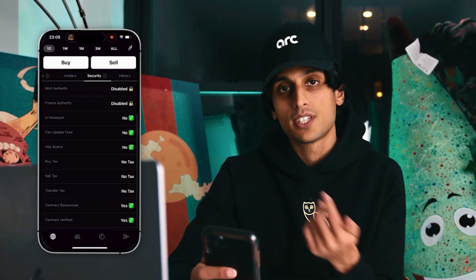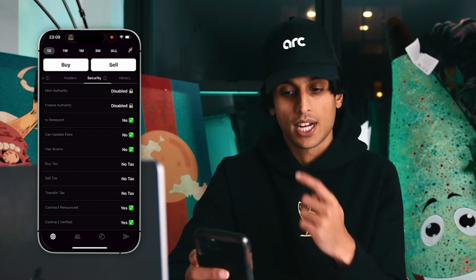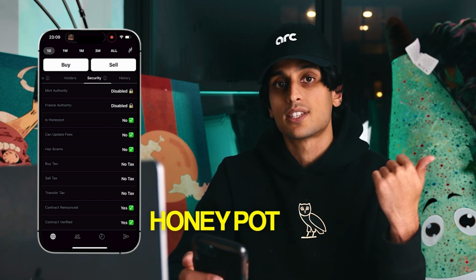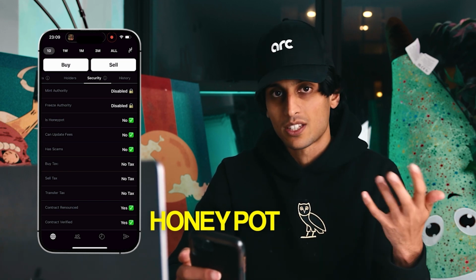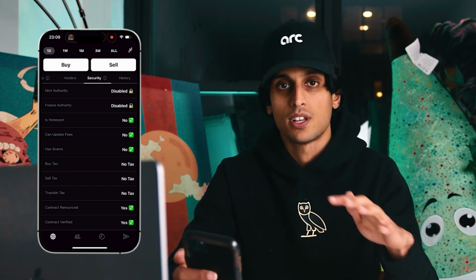Within the Hype app, there's actually a way you can check certain things to make sure you're not getting a complete scam. Here are some of the things you might want to look out for. If you go to the security tab on the token page, you'll see that there are a few things you want to have green checks on. For example, is it a honeypot? A honeypot means that you can't sell the coin, you can only buy it. Obviously, that's a horrible outcome. You can't sell out of a coin that you put money into. You want to make sure this coin is not a honeypot.